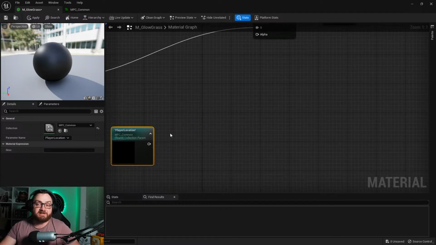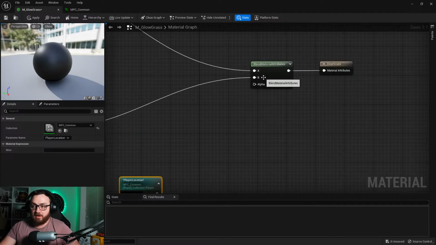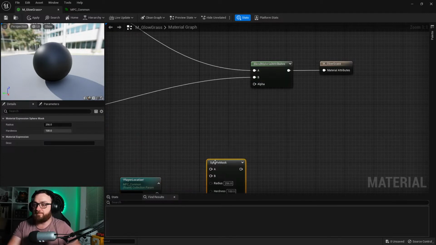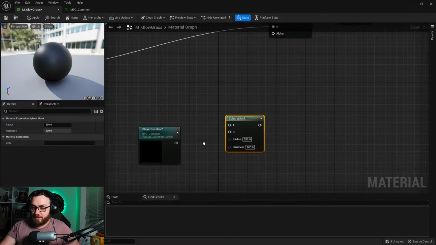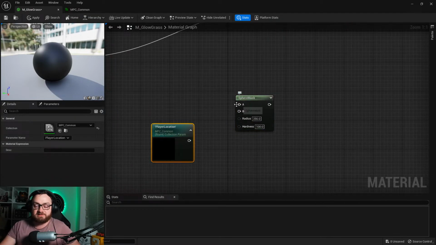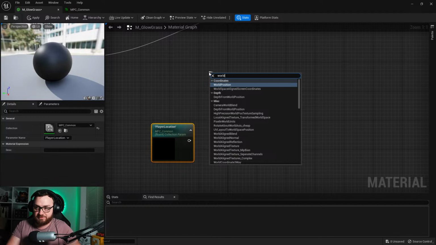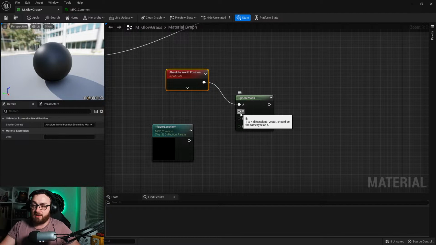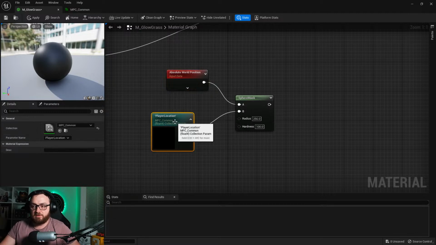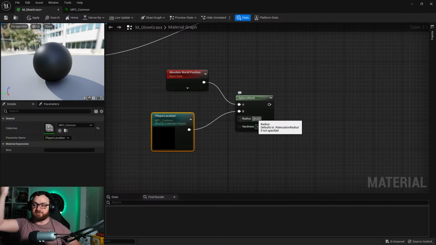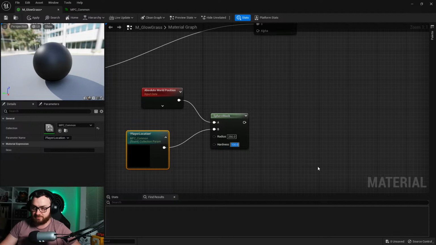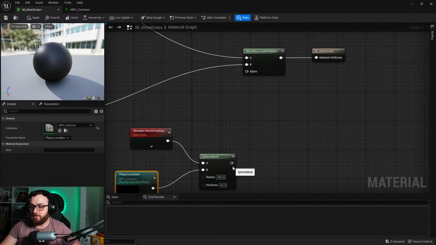So we're going to feed that later on the player's location. The power of this is going to be from this sphere mask. You've got these two values. A is the texture space that you want to work in, so this would be the world position. B is going to be this one. Radius is how wide you want it to be, so we'll leave it at 256. That's fine. And hardness, we'll leave it as 100 so you get a hard cut off. Actually, no, we'll have to soften it a little bit. Let's do 50. And that'll go into sphere mask.